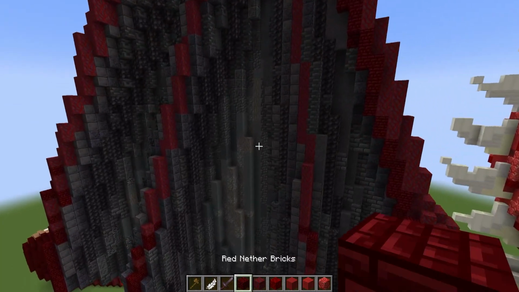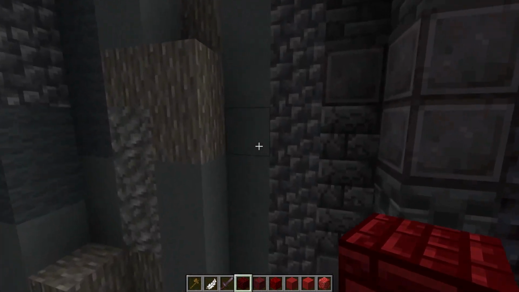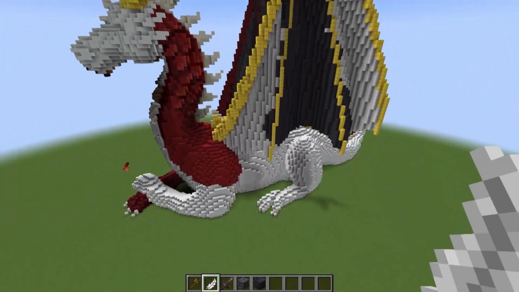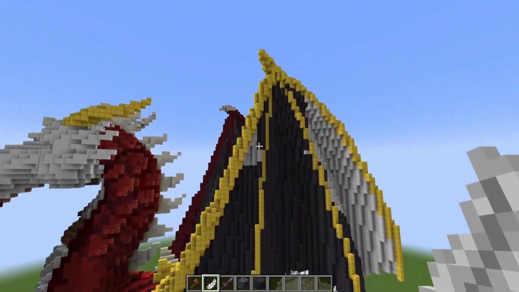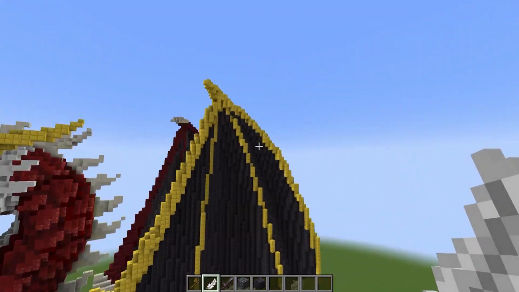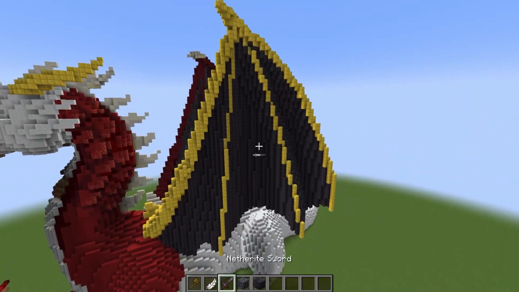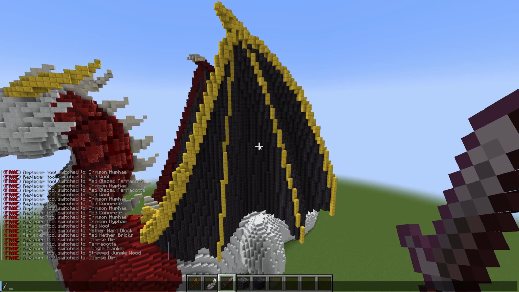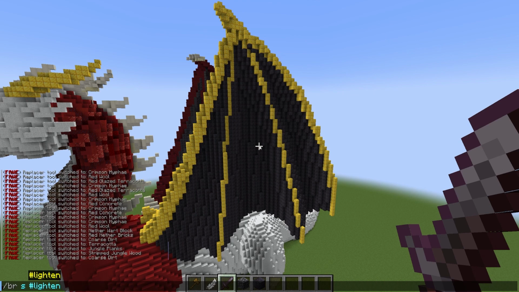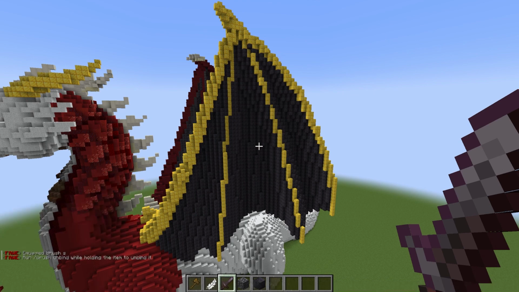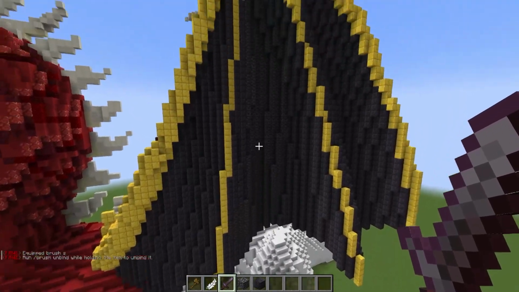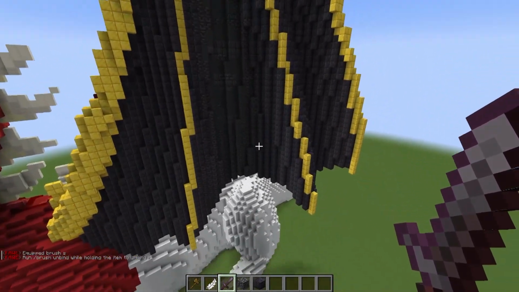I'm not going to go in great detail in it, but here's a very quick demonstration. You start off by painting the wing with just a base block. I'm using polished blackstone for this. And then I will create a lighten brush, which would be /BR, sphere, lighten, and then a size. And then I would gradually work my way through this.